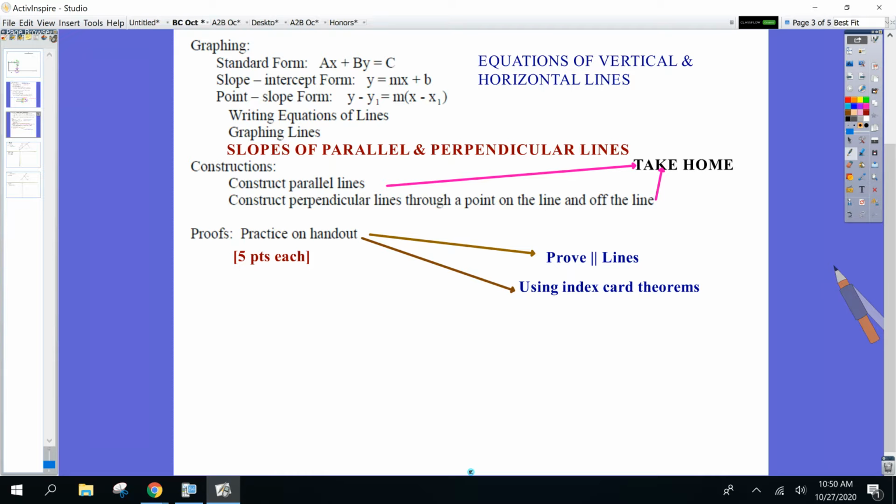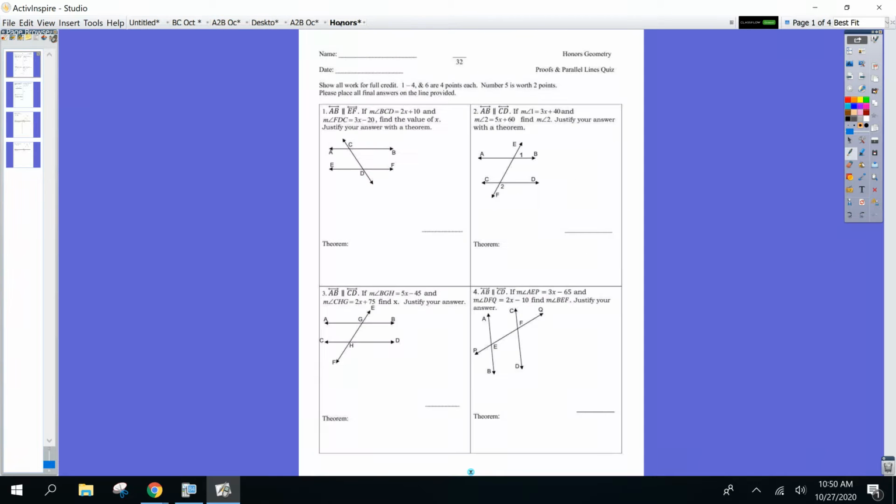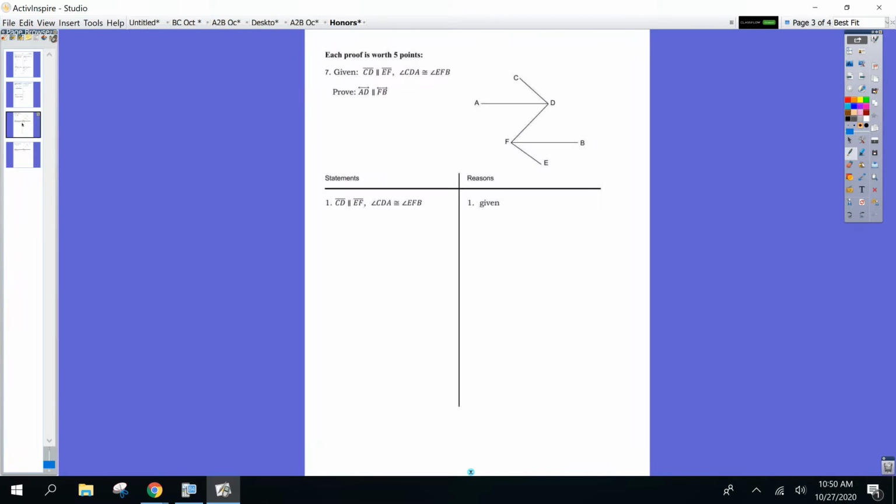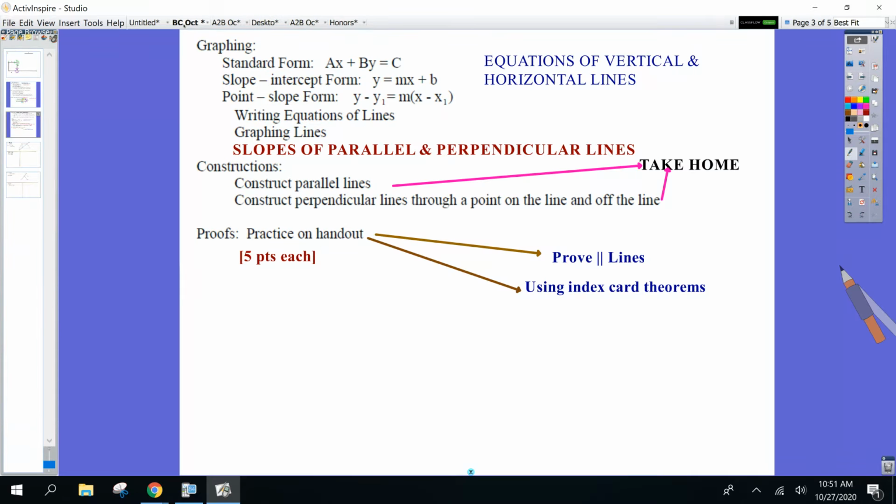And proving parallel lines, I know some of you are just going to cringe at this, but hey, we got to deal with it. Number 7 from your quiz was not pretty for some of you. That is what I'm talking about, a proof similar to that one where you have to prove to me 2 lines are parallel. I know that one wasn't pretty for some of you. So that's what I'm talking about. 2 proofs. I'm telling you exactly what type of proofs there are.